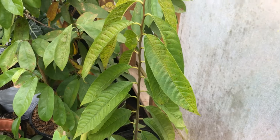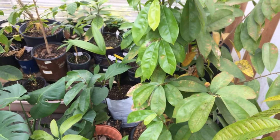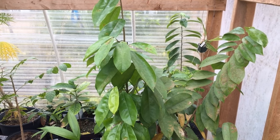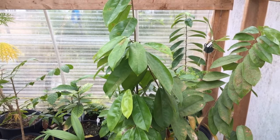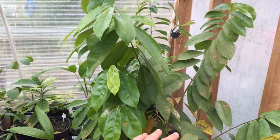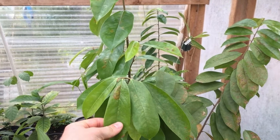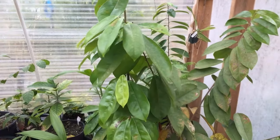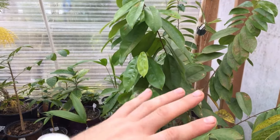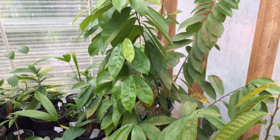I'll do my research — it came from Nicaragua and it's doing really good. Here's my soursop — she has not liked all this cooler weather but she's going to come back. They'll drop some of the leaves and you can see it's already pushing out new leaflets. Soursops don't like it when it gets down to 50, 40 degrees — they straight up defoliate all their leaves, which really stresses the plant. That's why I keep this one in the greenhouse.